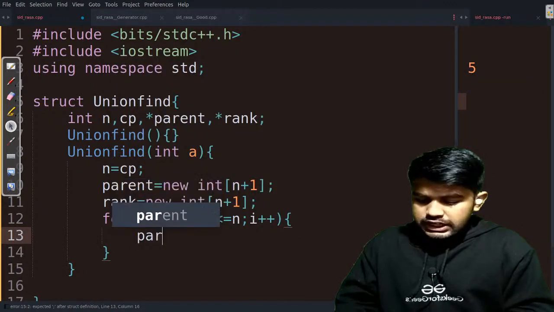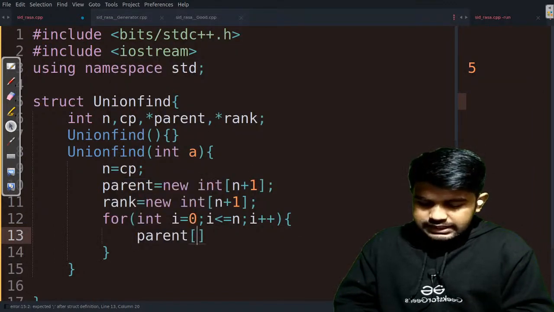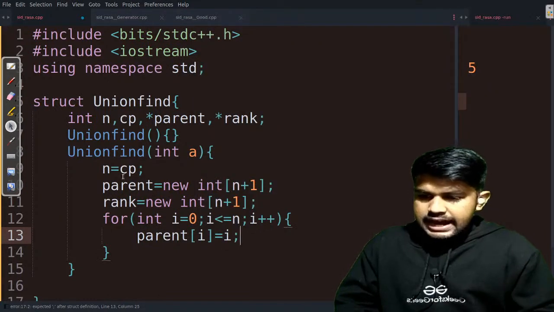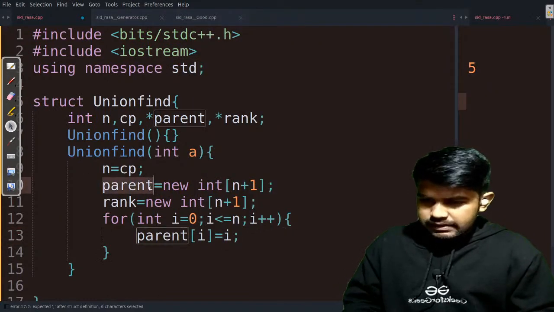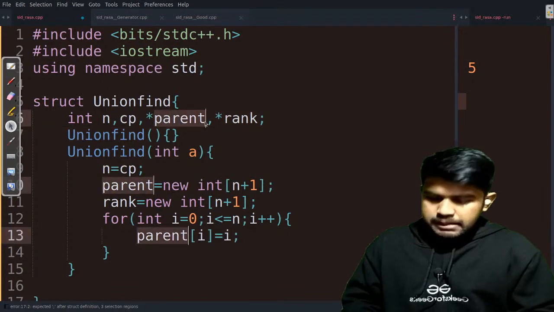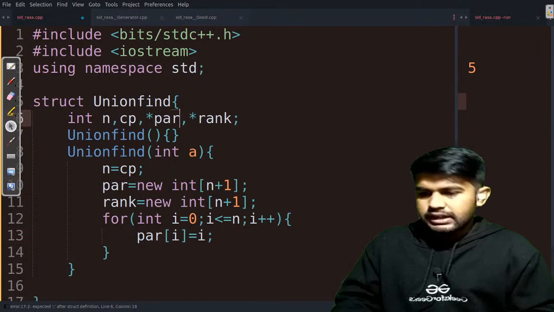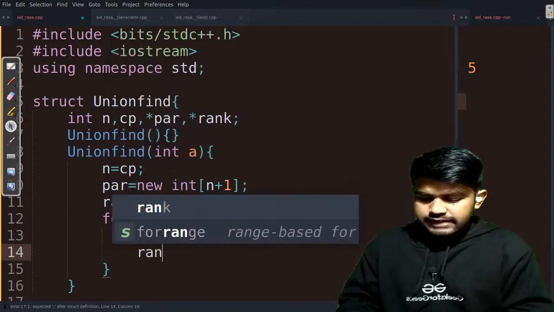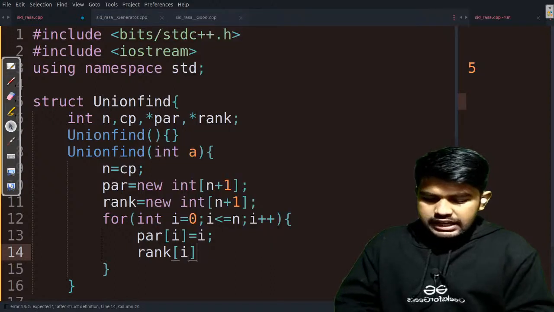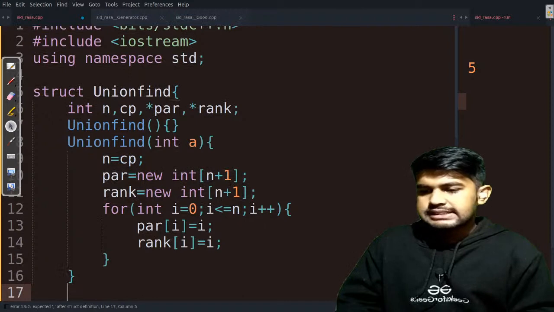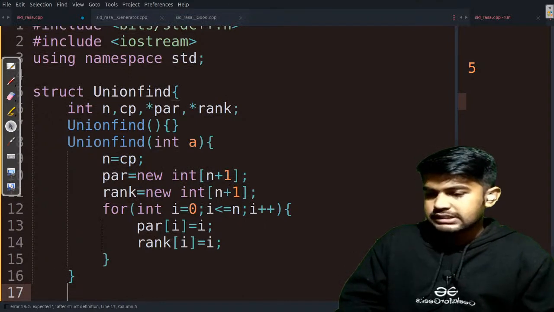Initially everyone is a parent of itself, so parent of i will be i, and let's name it as par, because naming it as parent every time would be a lot more difficult. And the rank of each i is equal to 1 initially. So this is the first one, the parameterized constructor.